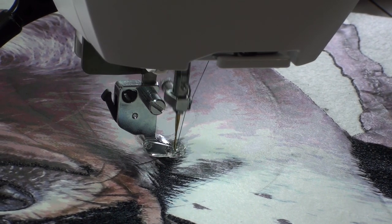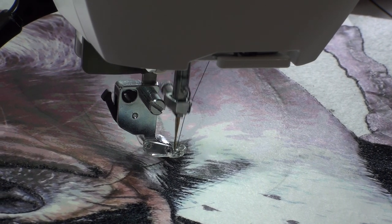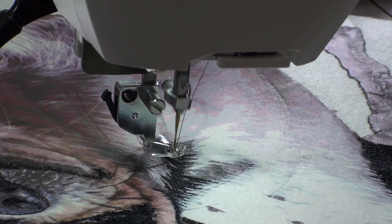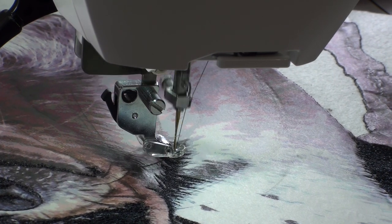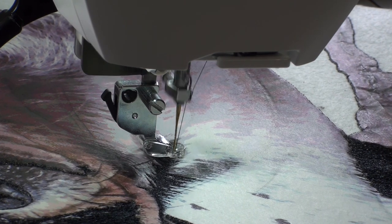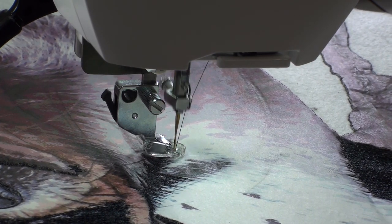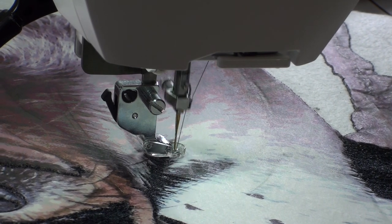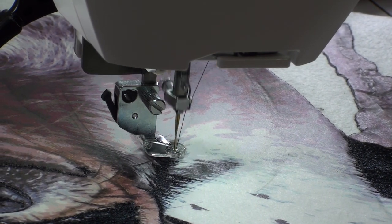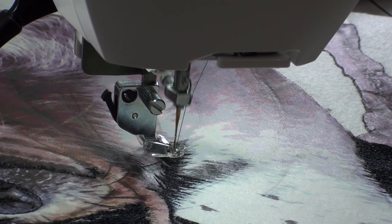Sure, we're just burning away the space on the camera there, the battery. And then I'm going to turn it off for a bit and finish this up. Then I might turn it back on and get close up and try to show off some of the detail on this so you can see what the stitching looks like close up, if I can get it close enough and get it under the right light.